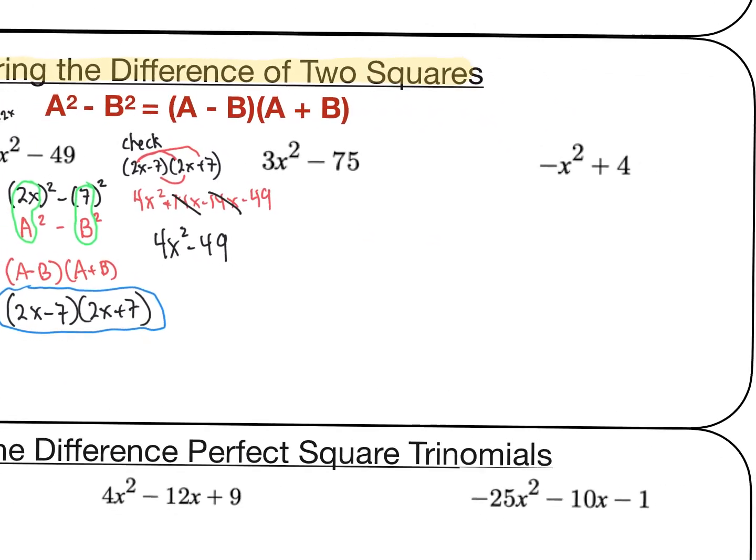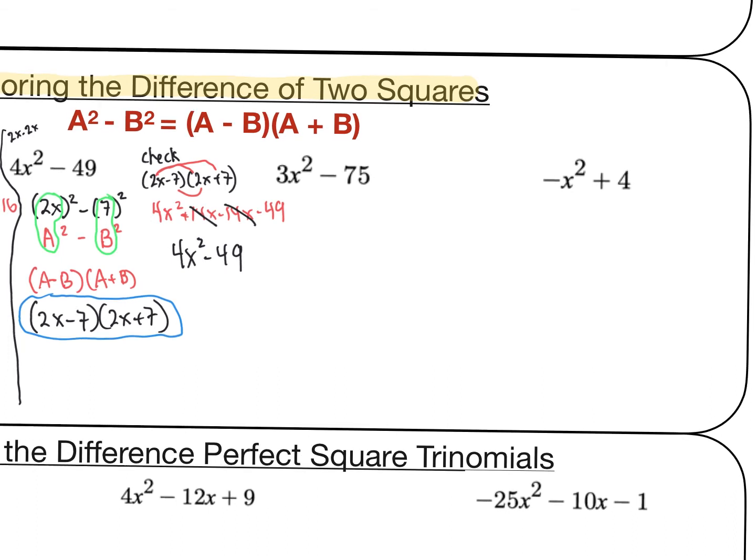Now this next one looks a little bit like, whoa, I don't have any perfect squares. 3 is not a perfect square, and 75 is not a perfect square. But one thing that we can check for is that we can factor something out. If it doesn't quite fit the perfect square prototype, what we can do is factor something out. What is the number that's going to be able to divide into 3 and 75 evenly? And that number is going to be 3, okay? So let's take a look at how that's going to work.